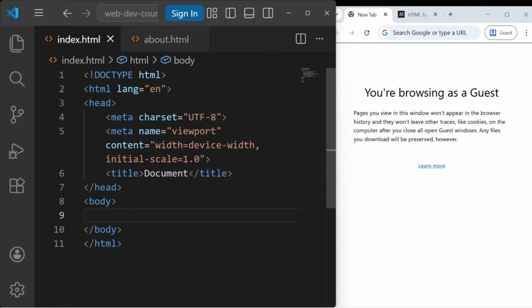Without forms, users can only see your website. But with forms, users can talk to your website. They can input their login details and log in. They can contact you. Maybe you can create a contact form where they fill in their email and their contact message, and they'll be able to contact you. So forms are very important in your website.